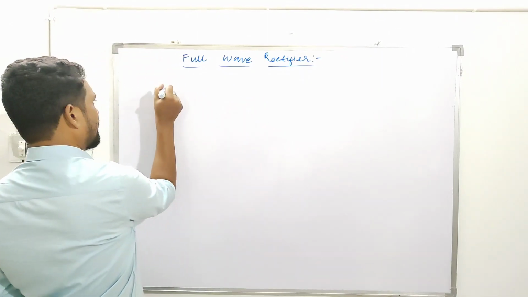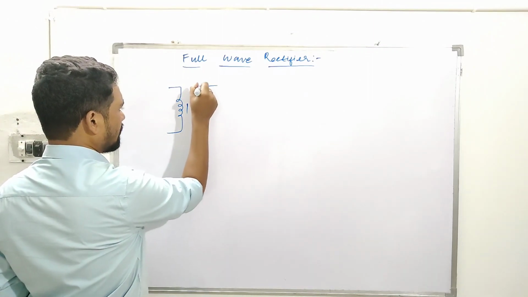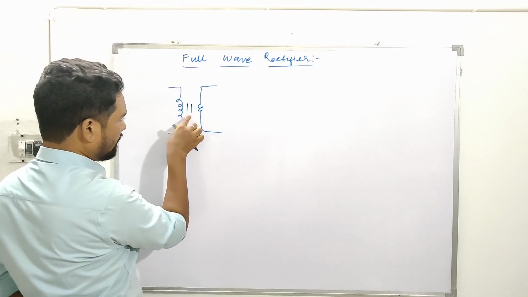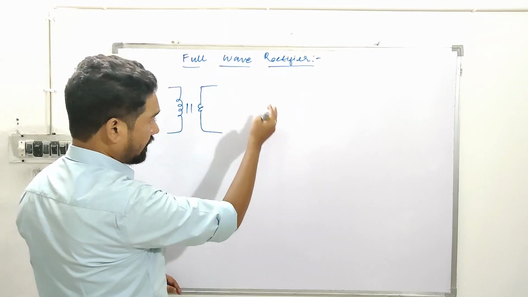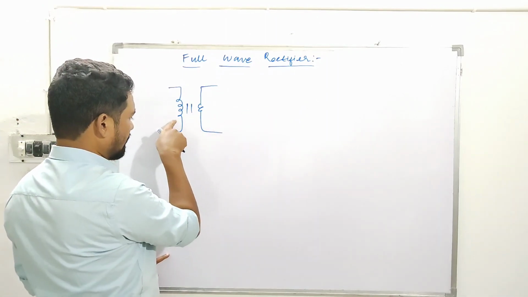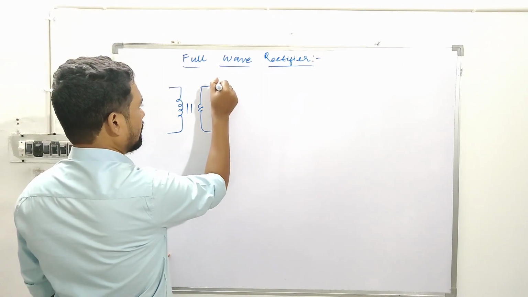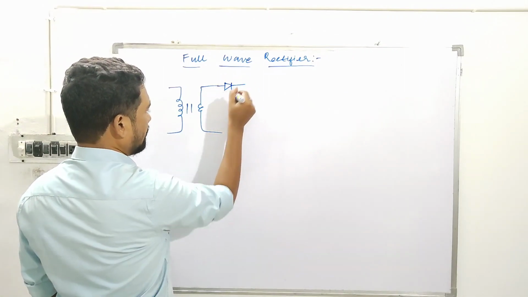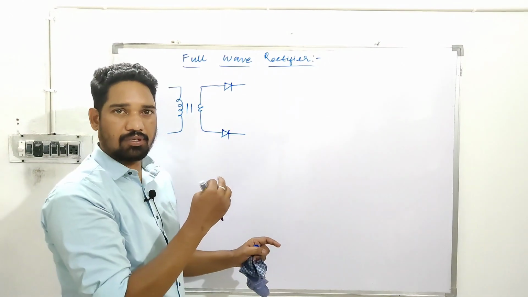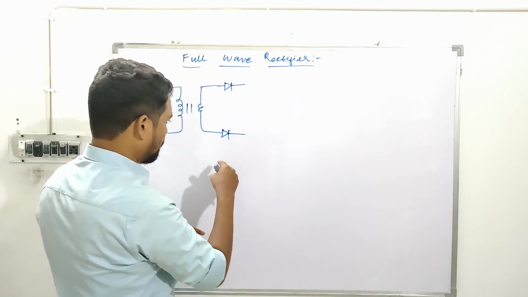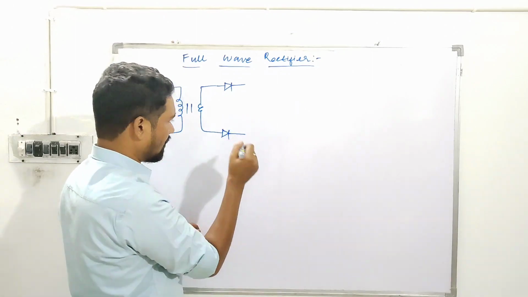A full wave rectifier. From the beginning, in the picture, we have a step down transformer, and make sure you draw that, you show that difference in the picture. It's a step down transformer which we make use of in rectifiers. Step down, alright. The number of turns is more over here, the number of turns is less over here. That should be shown in the picture itself. Alright, so this we have, and even this is a confusing point for a student, from the exam point of view. Students make some mistakes which you have to avoid.